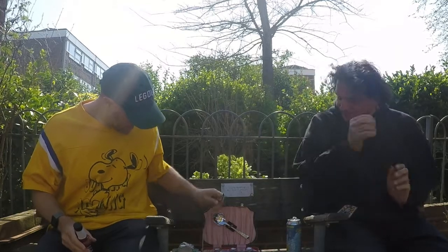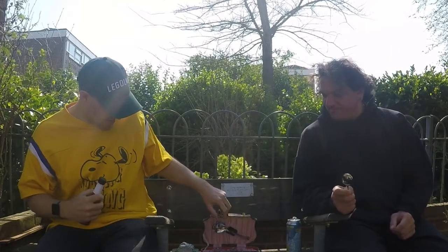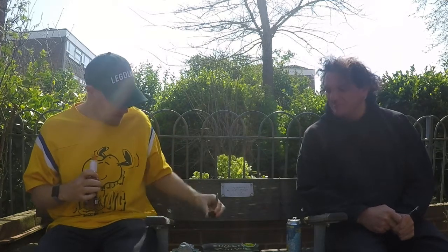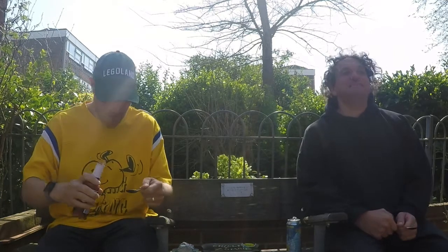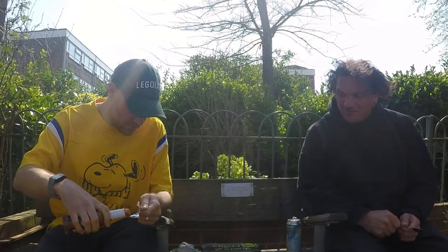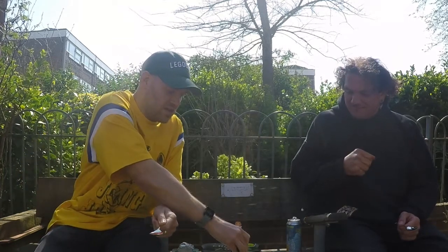It's 55% Naga chilies - that's quite an intensive amount of chili. It's been in the cupboard a bit so I'm giving it a proper shake to get a good mixture. I can hear it, so I'm thinking it's going to be a Tabasco-like consistency sauce. I'm going to give this a whiff - quite fruity, getting quite a lot of chilliness. I'll pour some and set it down for you to inspect.